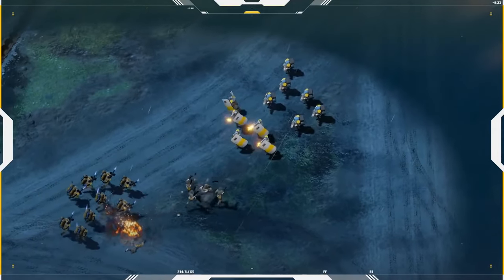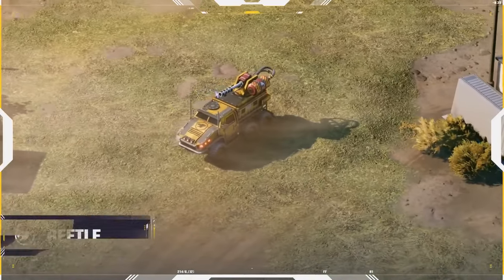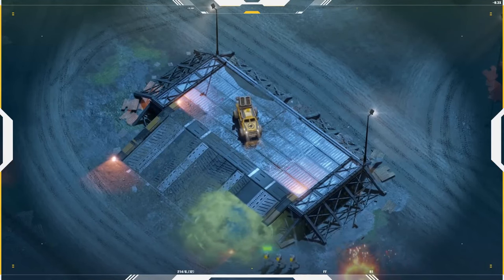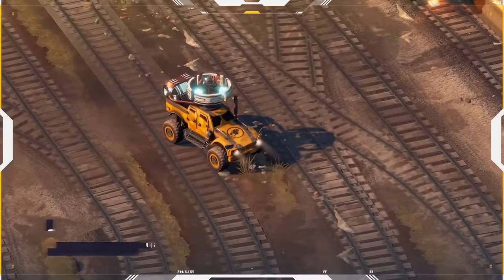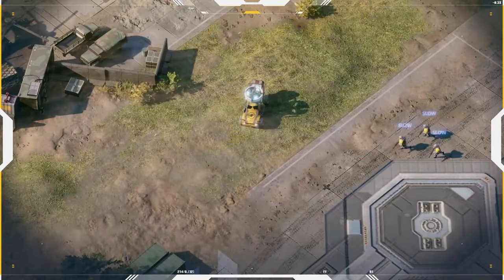You can also count on three new agile vehicles. The Beetle takes flames on the go as it quickly incinerates enemy structures. Launching area-denying gas grenades, the Scorpion will outrange most foes, while the Centipede uses its powerful electrical arcs to heal and boost allies or slow enemies.